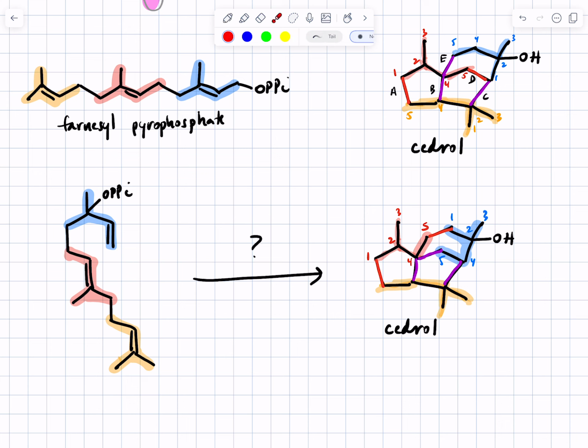And it doesn't matter to me which method you choose, whether you want to assign the isoprene units this way or this way. Whatever works, but see if you can find a mechanism that works. Your focus is going to be, how do I make the purple bonds? How do I make the bonds that were present in the product but not in the starting material, using the tools that I have, which are leaving group leaves, nucleophile attacks carbocation, elimination of a beta proton, and carbocation rearrangement. See if you can come up with something. Not now, but later. And I'll write some alternatives in the notes so that you can test yourself.